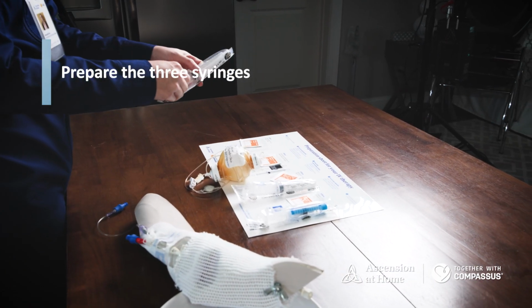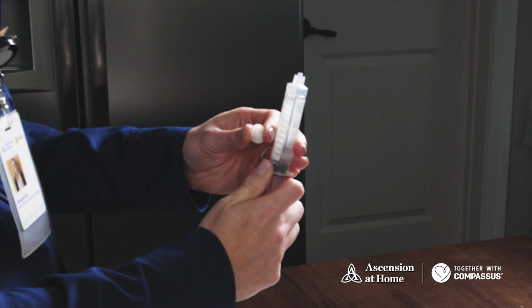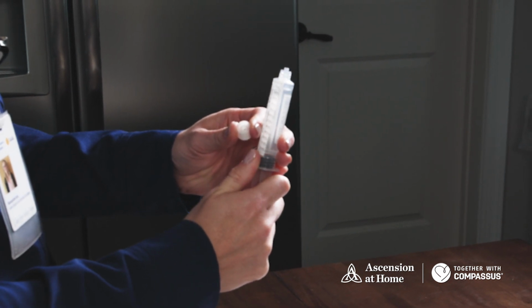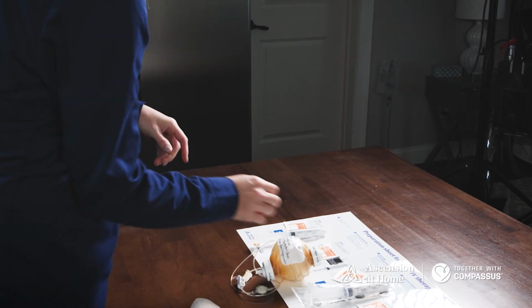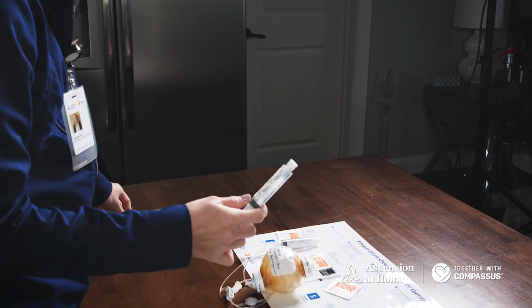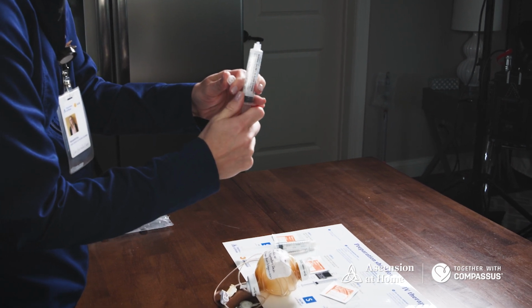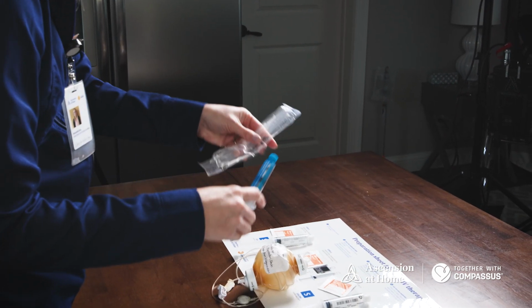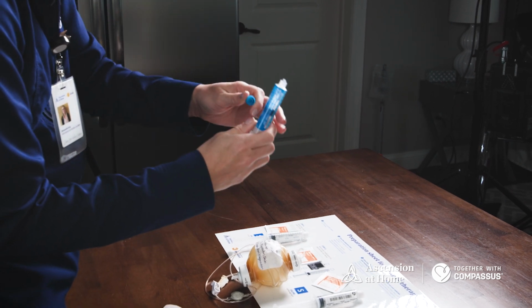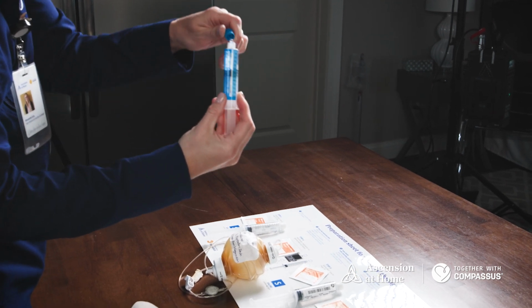On both saline syringes and the heparin syringe, remove the plastic wrapping, remove the cap, hold it vertically, and pull back on the plunger to loosen it. Once loosened, begin pushing the plunger to remove the excess air until you have a small amount of saline or heparin on the tip of the syringe. Then replace the syringe cap. Be careful not to touch the tip of the syringe or the inside of the cap. When finished with the syringe, place it back on the clean work surface. You are now ready to begin the SASH process.